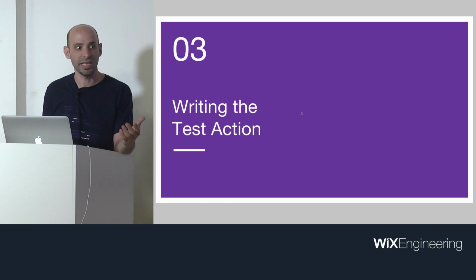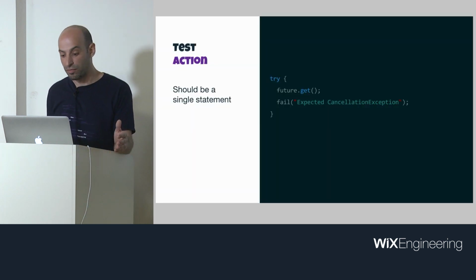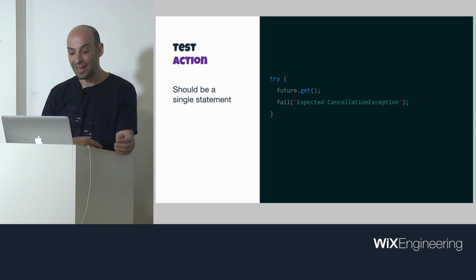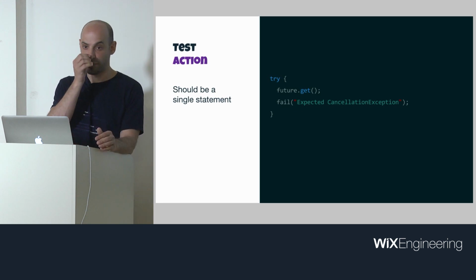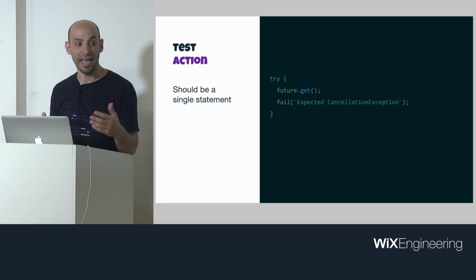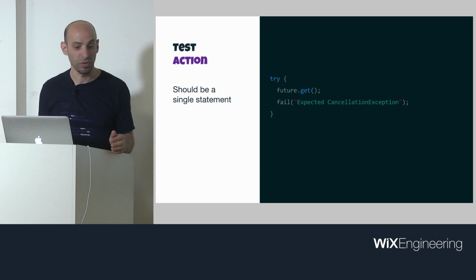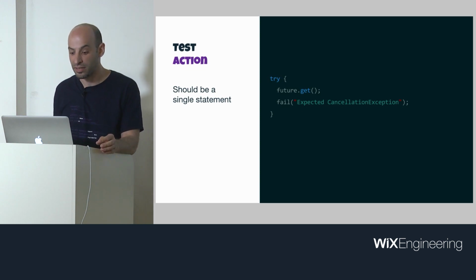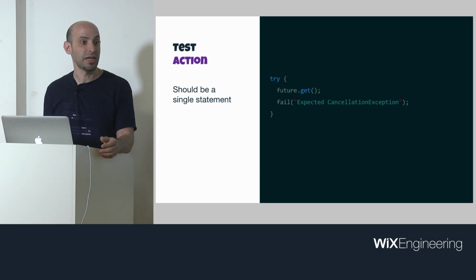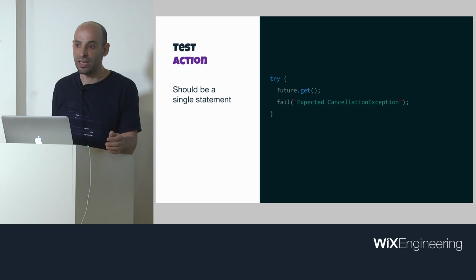We set up everything, and now we want to test the behavior, the code itself. So in this case, in the previous case, it was future.get. I try to have just the action itself usually should be just one call. In this example, future.get. But sometimes it needs a little bit more than one line, but usually it's going to be just one line. Try to make it like this.